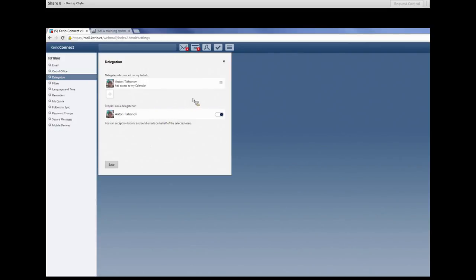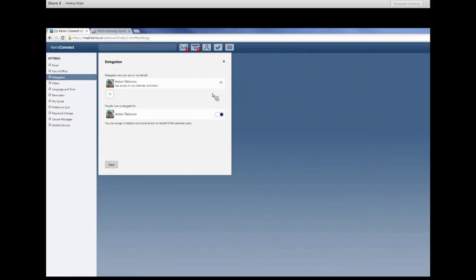I just select the people I would like to make a delegation. By default, the delegation is just for calendar. This is for security reasons. But I'm able to give the user also access to my inbox.